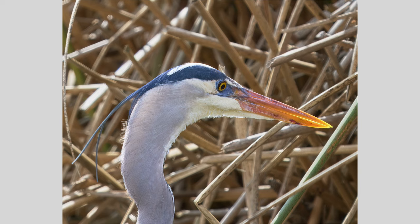Out here. It's a little far out there, but I think I can get some decent shots. Apparently still a little early for them to be paired up or doing their mating ritual, which is very interesting to watch, where I think it's mainly the male that appears to be running across the water. It'd be awesome to see today, but I think it's still early in the season.